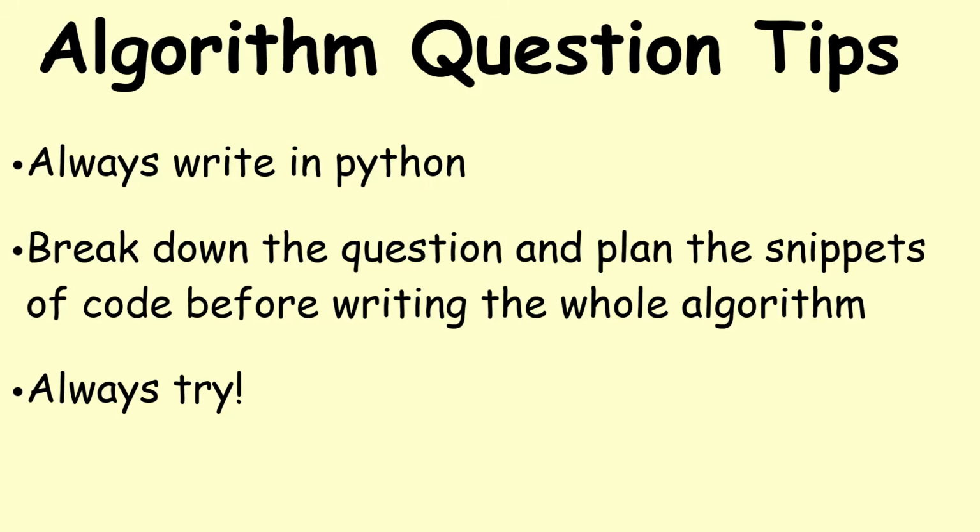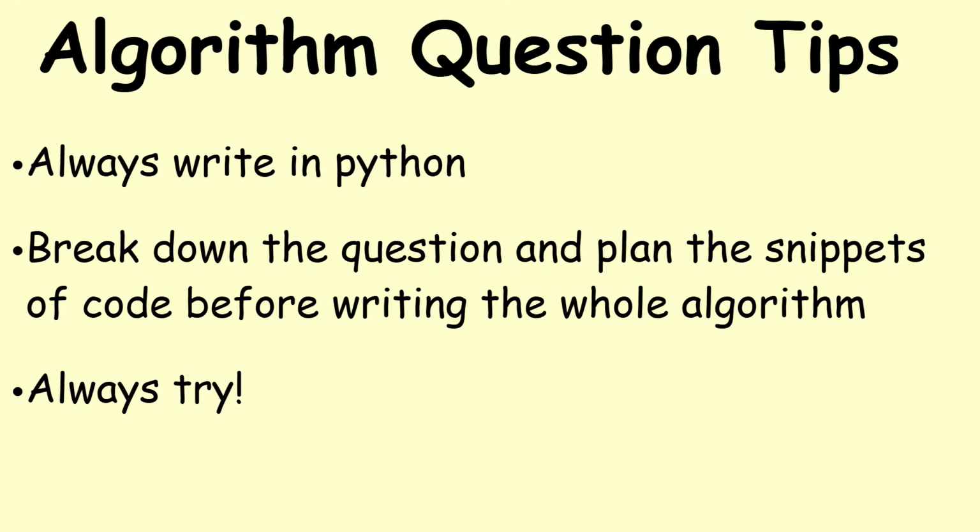And then some tips on writing the big algorithm questions. So when you get one of those algorithm questions, it's worth a lot of marks. Firstly, always just write it in Python. That's what you've been trained to do. Break down the question. So underline the key parts, work out the different things that are happening. What are the inputs? What are the outputs? Is there a loop? What kind of loop is it going to be? Is there some selection? And then start to plan the snippets of code before writing your whole algorithm.